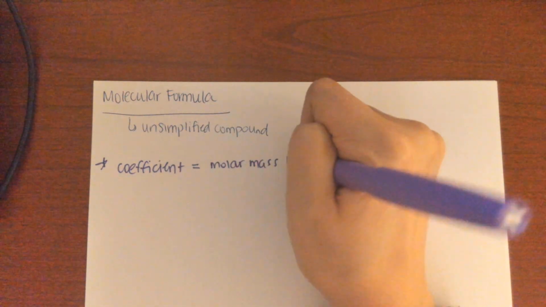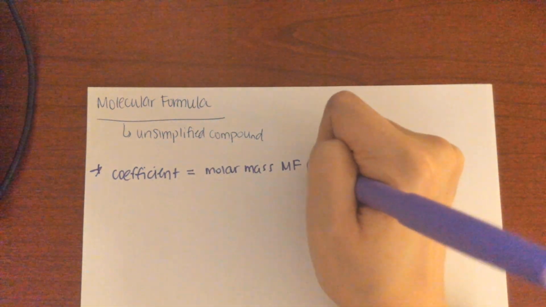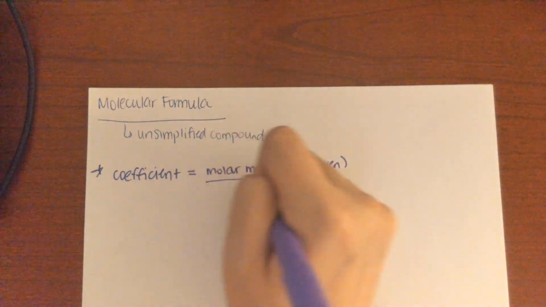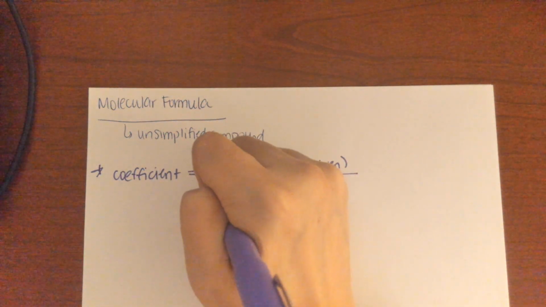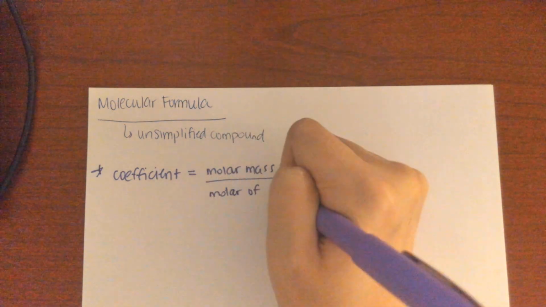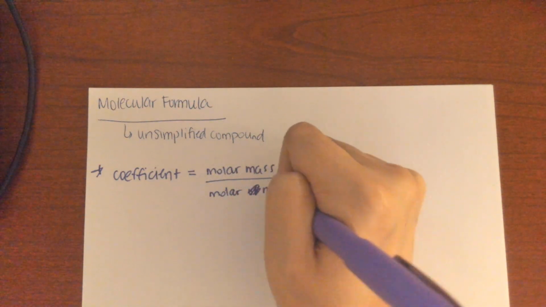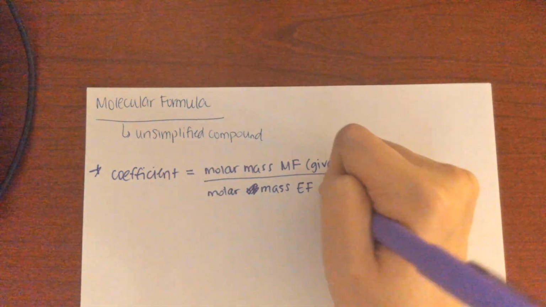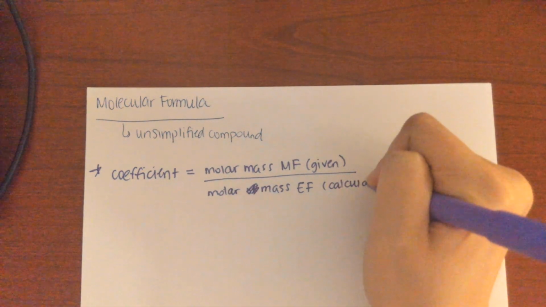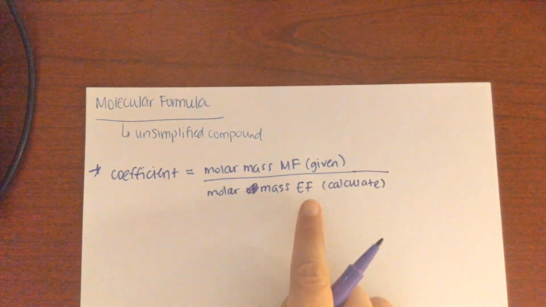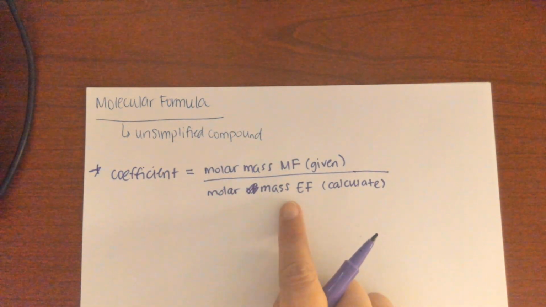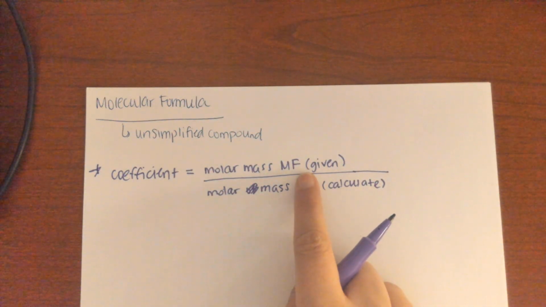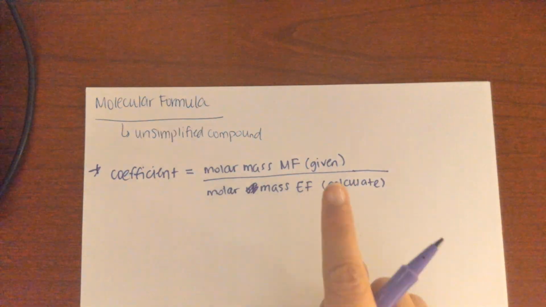of your molecular formula, which I'm abbreviating, and that is always given in the question. You will never ever have to guess what it is. It's always written in the question. Divided by the molar mass of your empirical formula, and this you will have to calculate. But you are given the empirical formula, unless you do have to find it. In most cases, you'll be given the empirical formula and the molar mass of your molecular formula, and it's your responsibility to figure out how to do it.